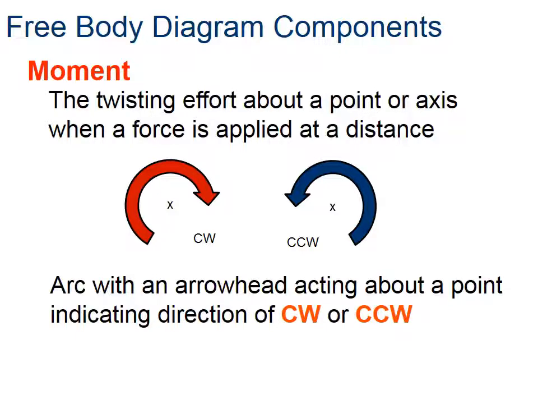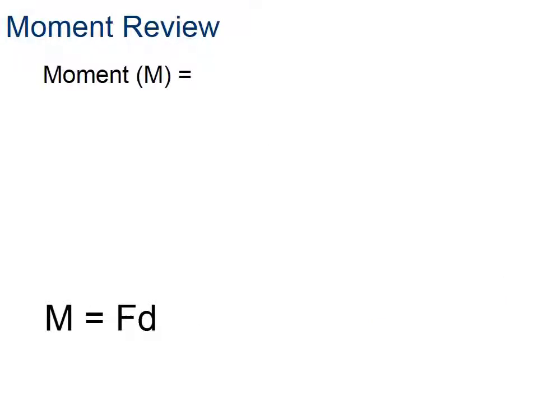And then the other thing we might see on a free body diagram is a moment. Recall that you can have a clockwise moment or a counterclockwise moment, and that a moment is essentially just a twisting force. Do you remember which moment is considered positive? Let's peel back the onion a little bit on moments and let's review them. We probably remember them, but let's dig a little bit deeper.